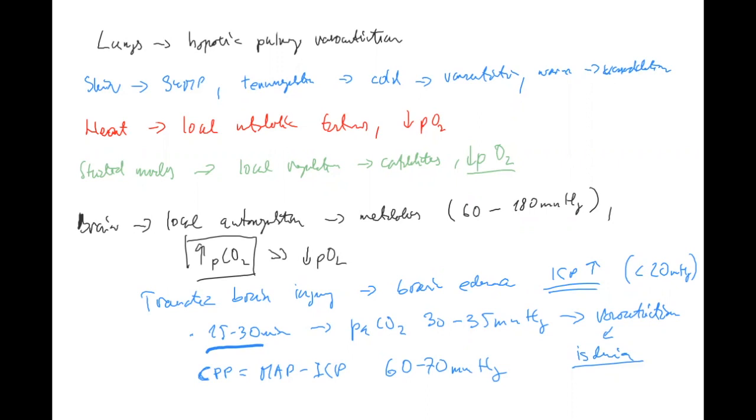But the main message here, if we talk about perfusion regulation: remember, the lungs react in the opposite way to hypoxia. They react with vasoconstriction. The heart, striated muscles and brain of course react by vasodilation, and watch out, in the brain the vessels react first of all to increased levels of CO2 with vasodilation. And what you can do if there is a brain edema after brain injury is hyperventilate the patient for 15 to 30 minutes if you want to temporarily decrease the intracranial pressure.